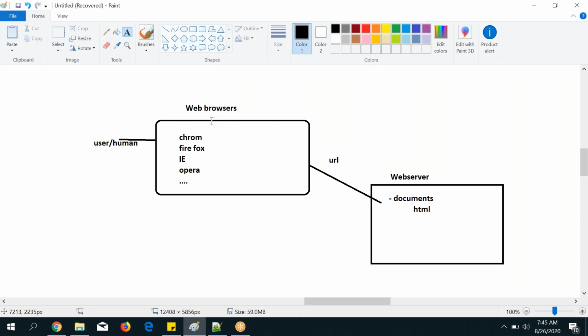Some people, GoDaddy websites, they are selling the domains, right? I think a few people are familiar with that. They will provide some space, web server space, and there you can upload all your documents and store them with the help of URLs. So this is the pattern. Clear? Now, a bulk of documents is nothing but a website.